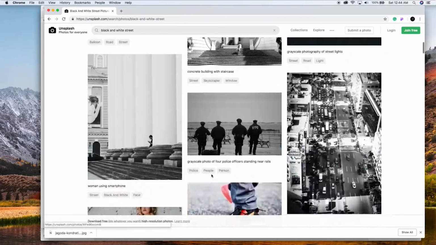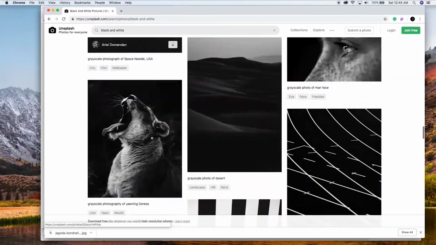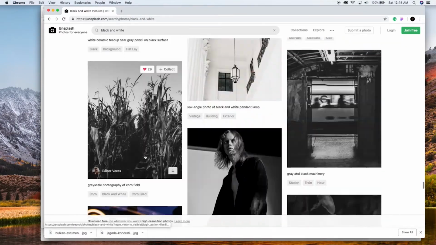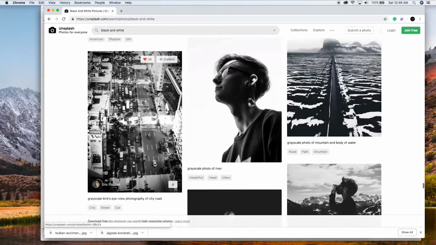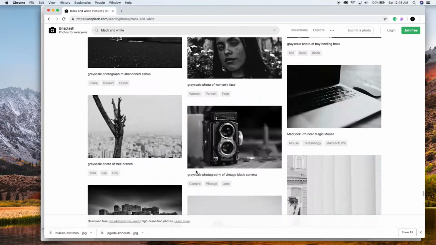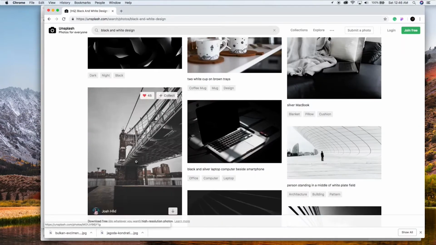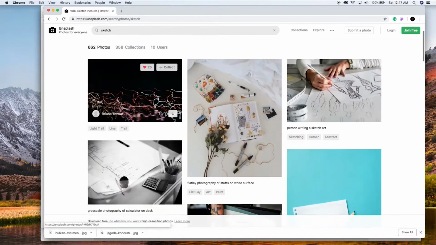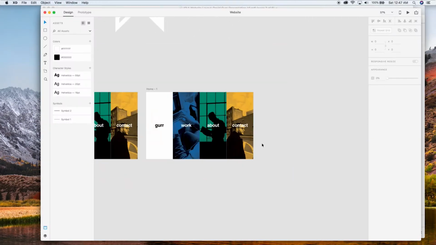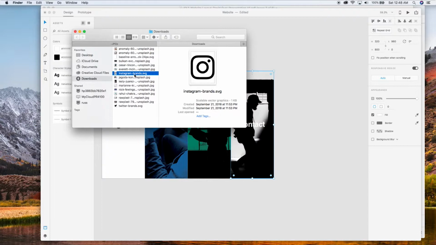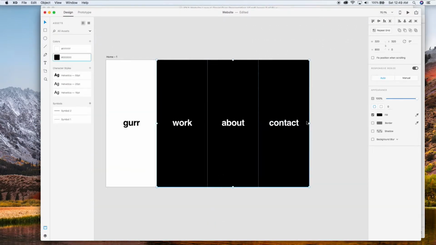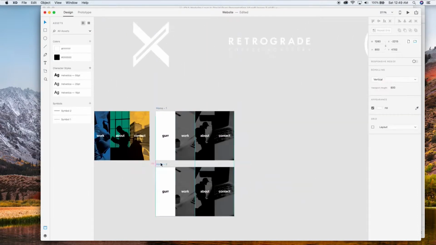Alright, so I'm looking for a few other images right now because I kind of want to switch up what he's got on the home page. He mentioned to me that the colors are still kind of up in the air, so he wants to keep it black and white. So I'm just trying to find a few black and white photos that are visually similar, I guess. But that's what I came up with there.